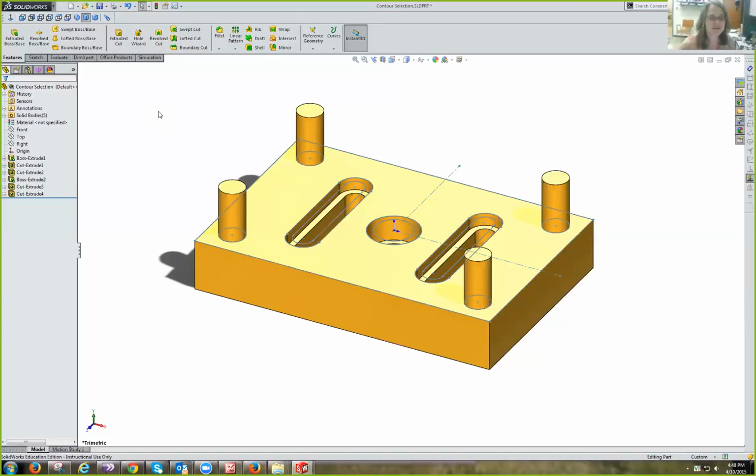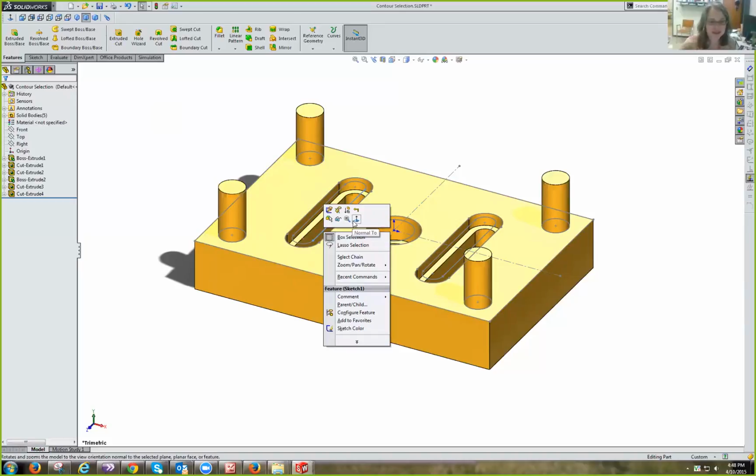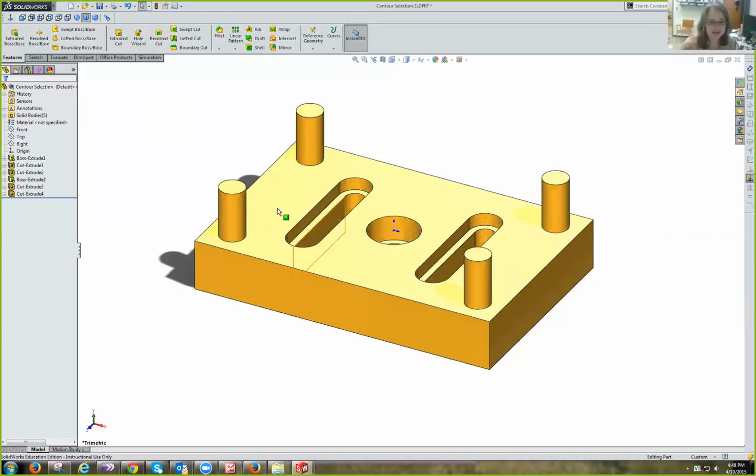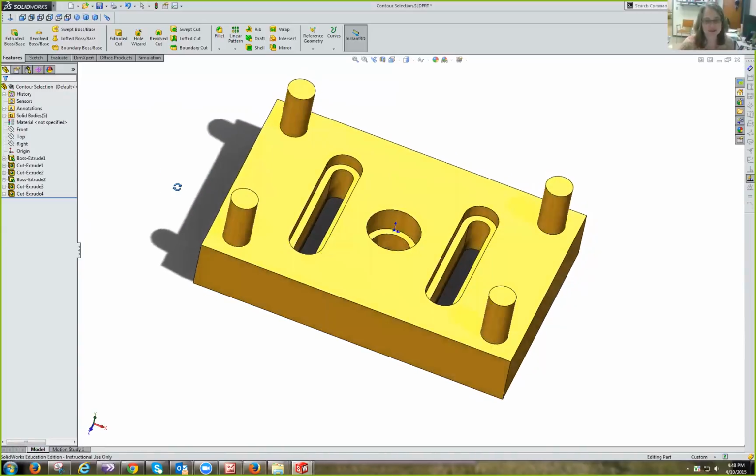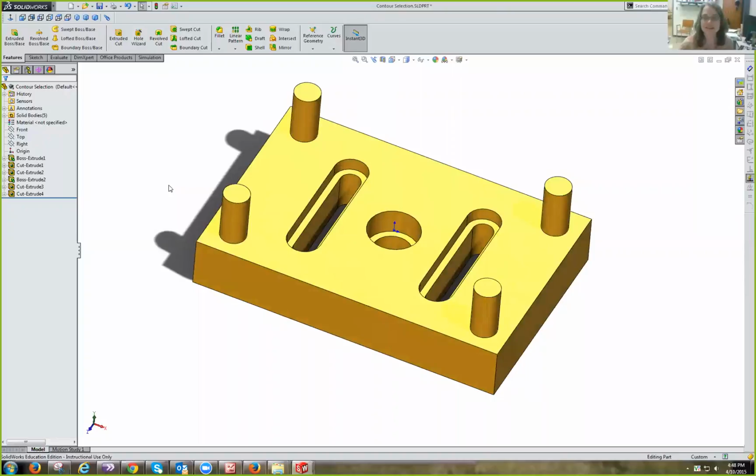And so you notice my sketch stays active. Because we're using the contour select tool, we can right click on this and hide it, and that makes my sketch go away. And just that simply, we have utilized the contour select tool. So we have started with a completed sketch and built our shape one piece at a time based on that completed sketch by utilizing the contour select tool.